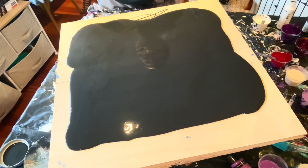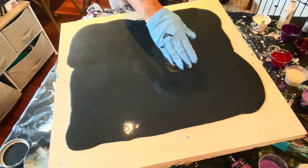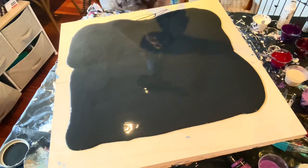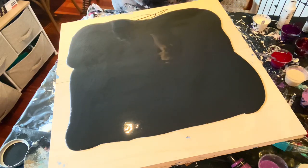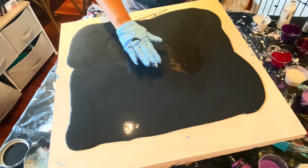The plan is to do a diagonal line this way with all my colors. I'm not going to put the cell activator all the way down at first because it can start to sink. The part I'm going to blow out first I'll put cell activator on, then blow it out. I'm using my regular hair dryer — a Revlon. Normally for a Dutch pour you want the paints really thin, but these paints are thicker and I haven't even thinned them out, so I'm not sure it's going to work. I wasn't prepared for this, so we're just going to use my usual mix and see what happens.